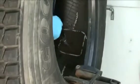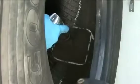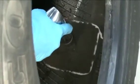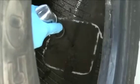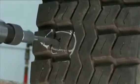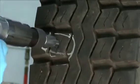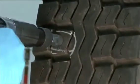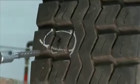Use the appropriate size carbide cutter in a low-speed drill, maximum 1200 RPM, to properly prepare the injury. The low-speed drill eliminates the possibility of scorching the rubber. Following the angle of the injury, cut from the inside using a clockwise rotation. Repeat this process a minimum of 5 times. Now repeat this procedure 5 times from the outside of the tire to assure proper injury preparation. Proper drilling with the appropriate size carbide cutter ensures complete damage removal while preventing future injury growth.